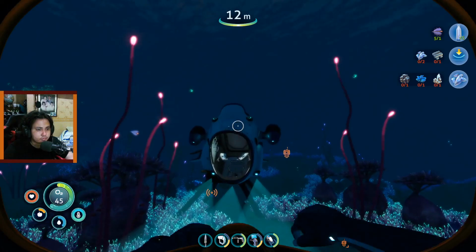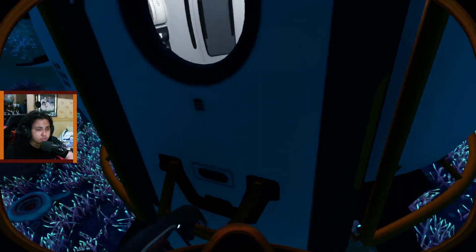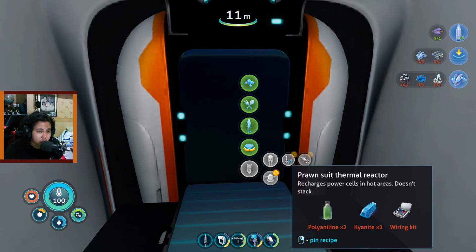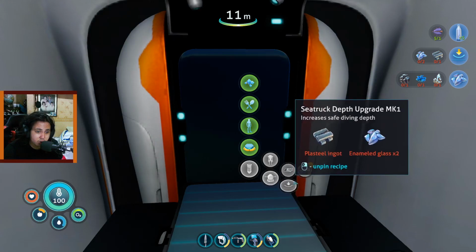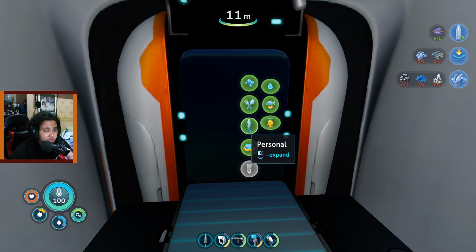Off ko lang yung light. Save battery, boys. Nakakain ng battery yun for sure. So far, the freaking thing is really fun. Not gonna lie. Nag-enjoy ako. Ito yung ano. Prawn suit thermal. Prawn suit grappling arm. Ayan yung thermal reactor. Force power. Afterburner. Kulang. We'll get this, definitely. Gawin natin din yun sa next na.